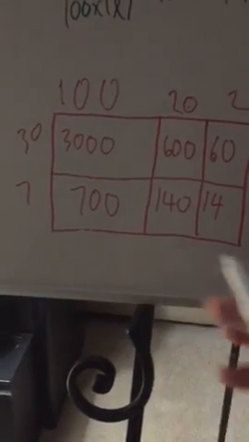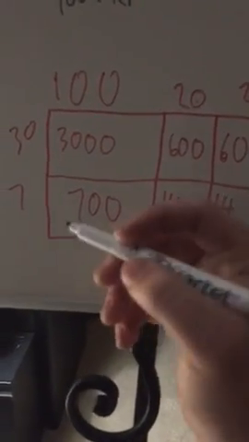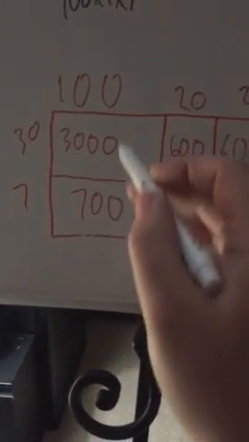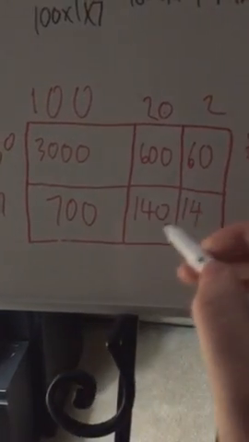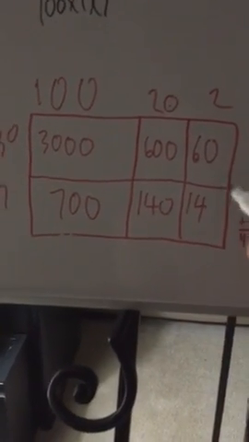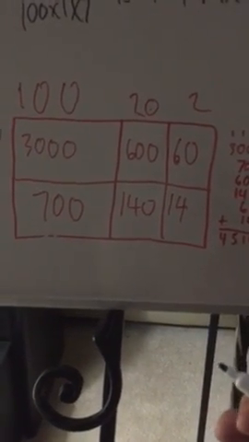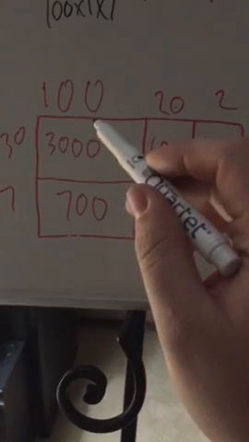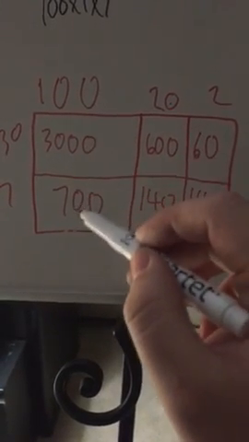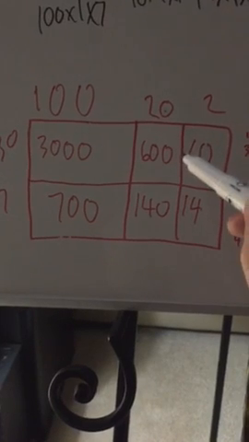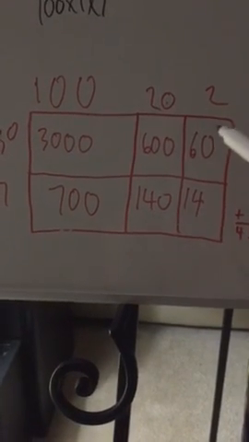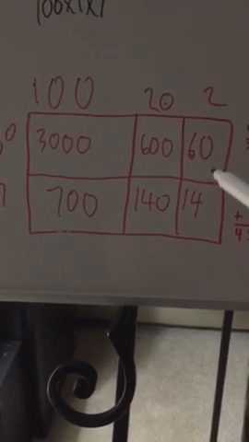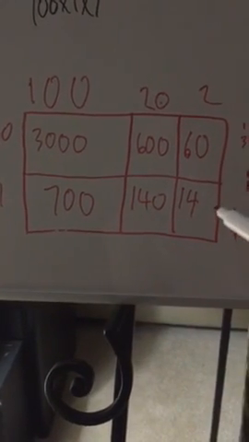And now any time that there's an intersection across and down, think of it kind of like Battleship, where B4 is where you sink your battleship. Anytime there's an intersection by these two, the 100 and the 7, or the 20 and the 7, or the 20 and the 30, and so on and so forth, that is a multiplication problem. Now we take all of the products that are filled out through here, so 30 times 100 is 3,000, 7 times 100 is 700, 20 times 30 is 600, 20 times 7 is 140, 2 times 30 is 60, and 2 times 7 is 14.